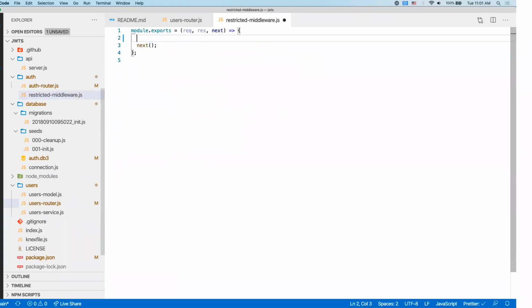So what do we need to do? You can tell me what I need to do. What did we say we needed to do on the server for that? No idea? Help me out, please.